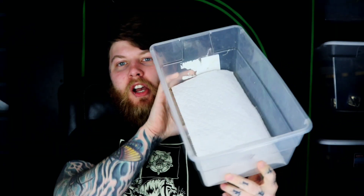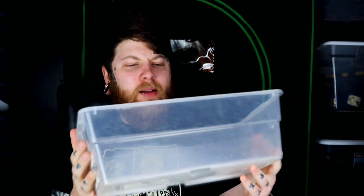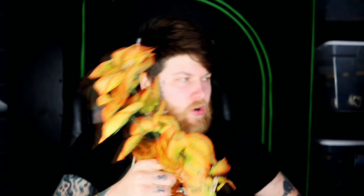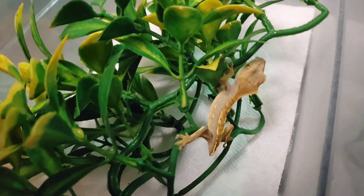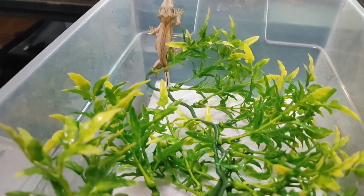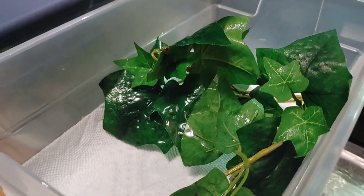We've got our enclosure, proper ventilation, and substrate — whether that be cocoa block, topsoil, or a paper towel. Now for the final step: decorations. The decorations are really easy — I just put in a single plant, anything like these little aquatic plants you can get for a couple bucks at your pet store, like the Exoterra or Zoo Med climbing ones. Wrap it up and plop it right in there. Your gecko now has a nice hiding spot where it can climb and feel safe with the foliage, and the leaves also collect water to help your gecko drink. The plants also help keep condensation in the enclosure and maintain humidity levels for a longer period of time.